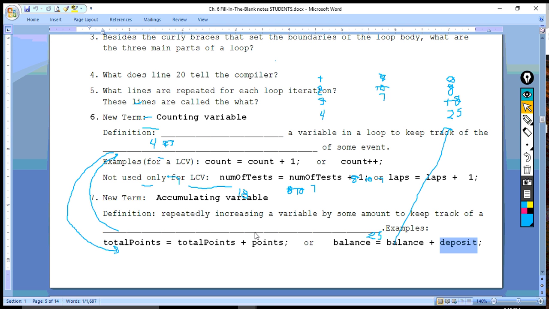So at a basketball game, the accumulating variable is the scoreboard. It's the score of the home team, and that's one variable it's accumulating, and the score of the visitor is also an accumulating variable because it keeps a running total of their scores. Then you also have a counting variable.